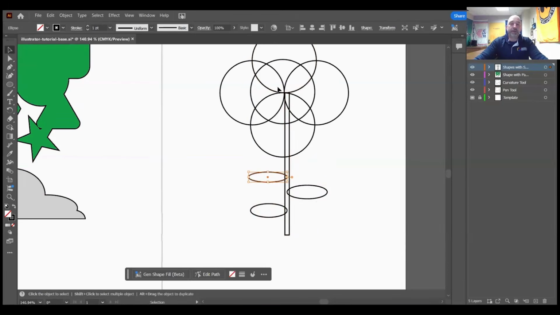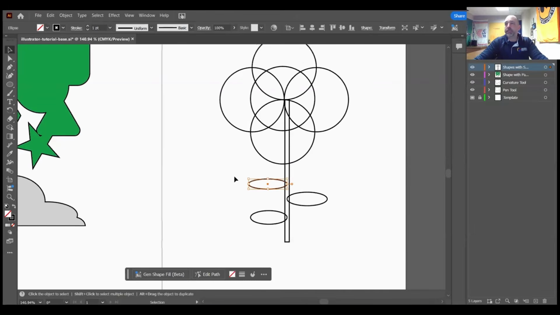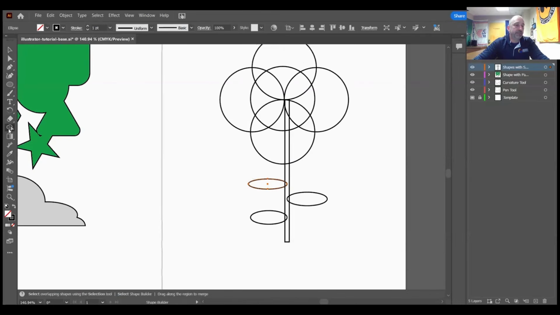All right, so we have our little flower petals, and we have our leaves, and we have our stem. Not too bad. Okay, so we're going to use our selection tool, the black arrow. All right, so now we need to get to the, okay, that's what that is. Where are you at? This one. Okay, so when we're in our toolbar, we see the pens, we see the paintbrush, the type tool, a rotation, an eraser. And below it, it's this thing called shape builder. That's interesting. All right, let's take a look at this.